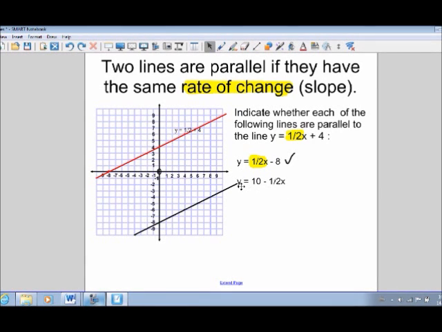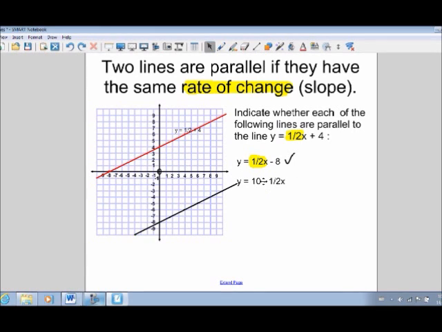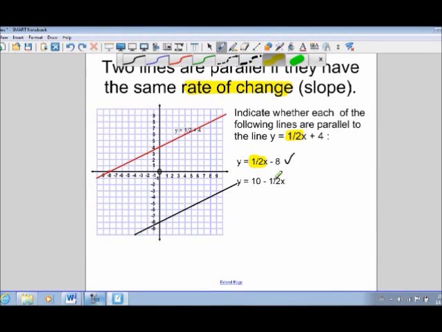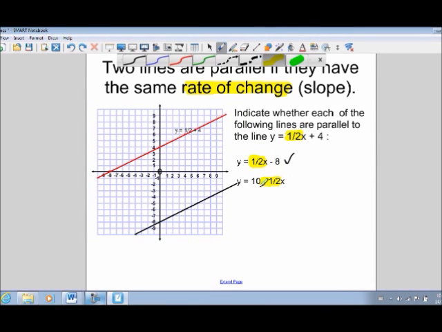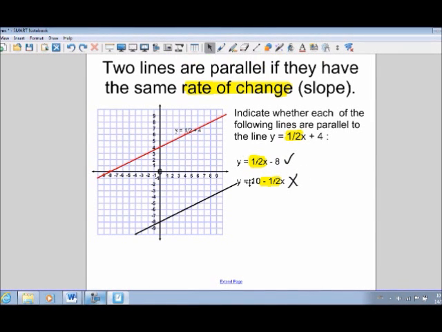All right. So next line is y equals 10 minus one half x. Now, again, the 10 is the initial value here, and the negative one half is our rate of change. Even though it's in a different order, it doesn't change which is which. So again, we look at what's the number in front of the x. Well, it's a half. But in fact, it's negative a half. We have to include the sign as well. The negative means that this line here would be decreasing or going down, whereas our original line we can see is going up. So even though the half is the same, one's positive and one's negative. So these two lines would not be parallel.